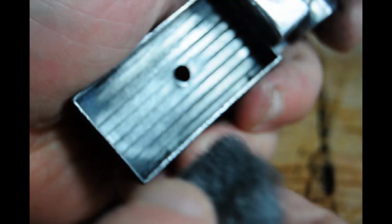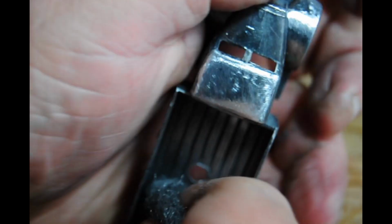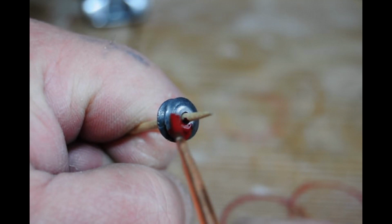And here, I'm just going over it with wire wool. Just giving it a quick scrub to clean up all the oxidisation, etc. that had got on it, especially in the rear there. Not so much over top, because I've just filed that down.